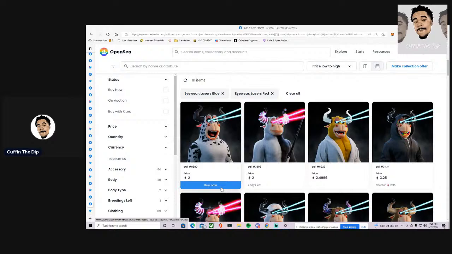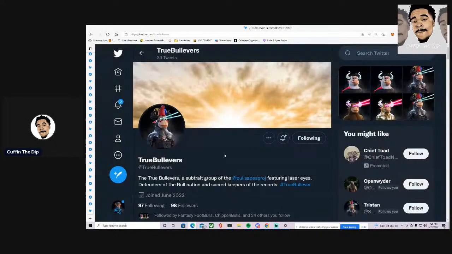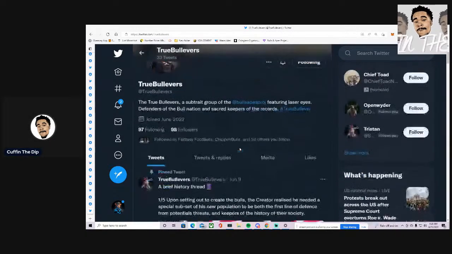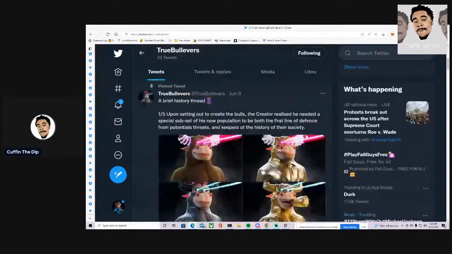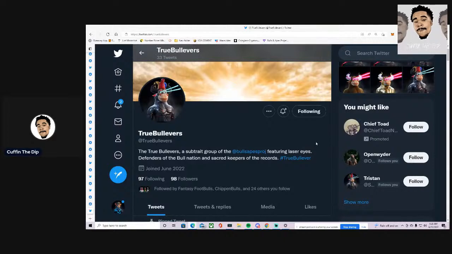Recently added trait group. As of right now, their floor is 2 each, so that's pretty cool. And they have a Twitter also, so you guys are able to get in contact with them. Newer, just starting up. So they have about 100 followers currently right now. So definitely give them a follow. And or if you have any of those trait groups, reach out to them so they can try to add you to their Discord and or Twitter chat.